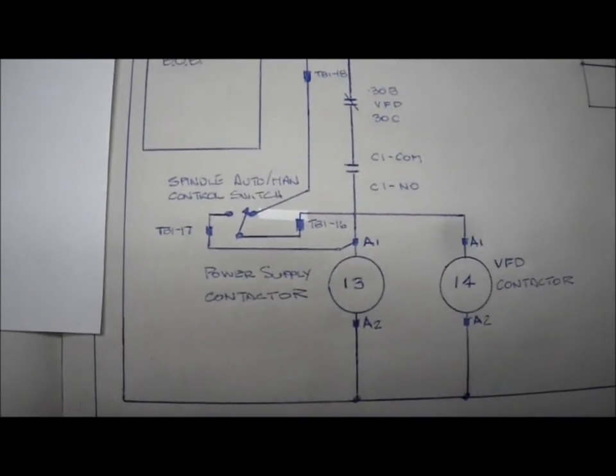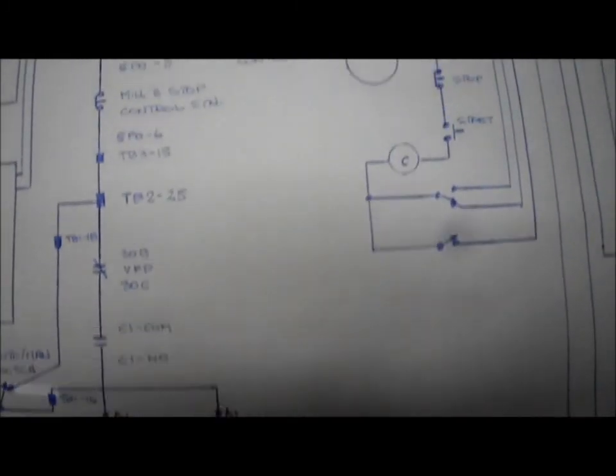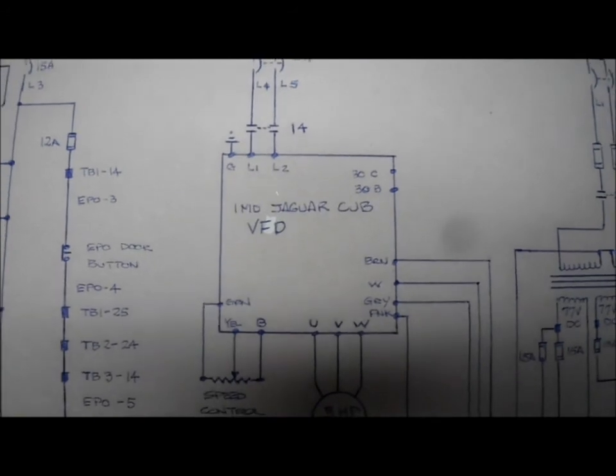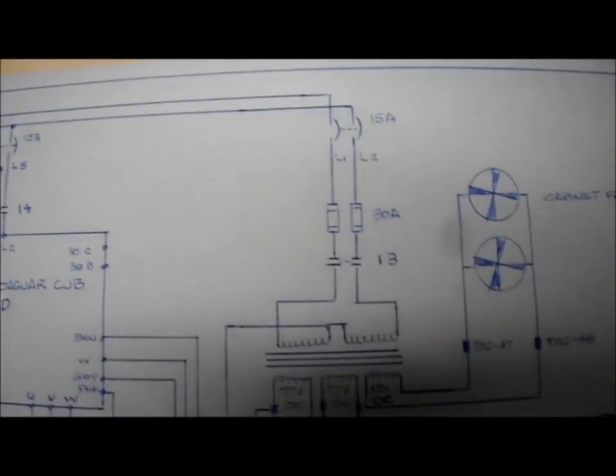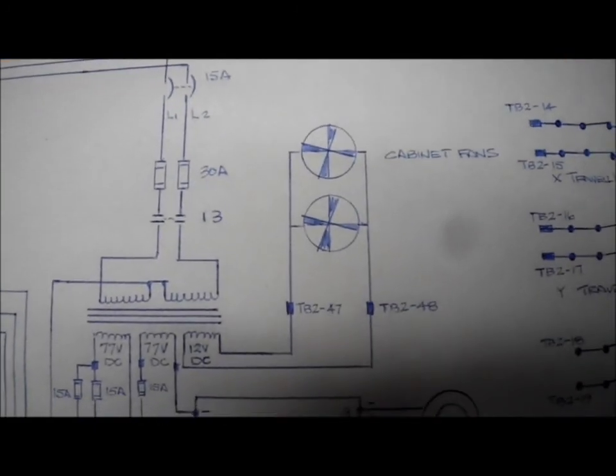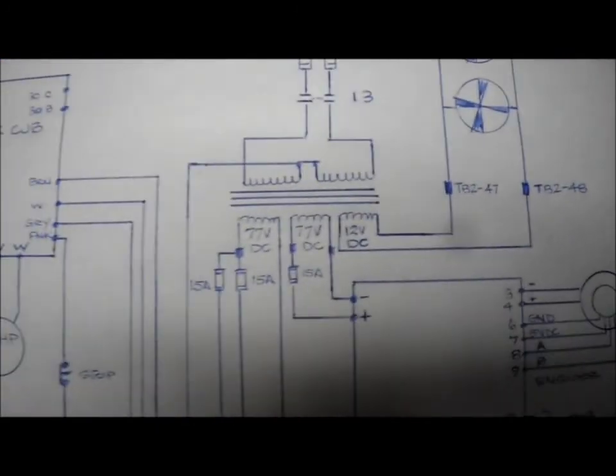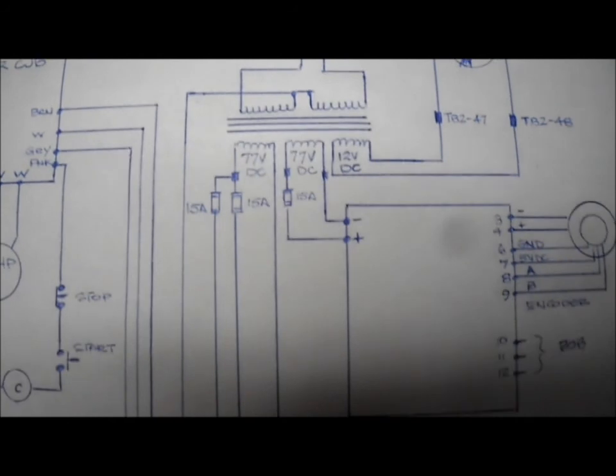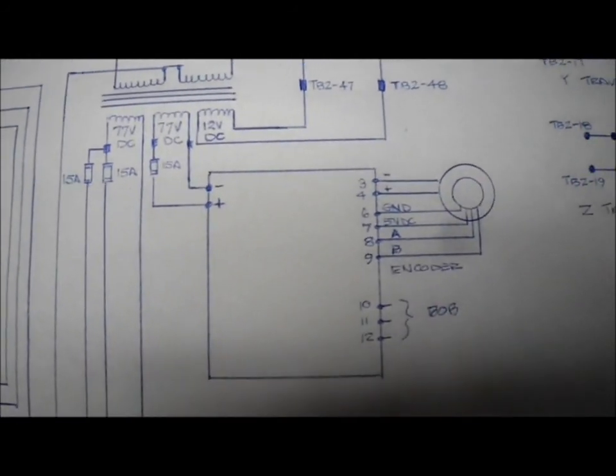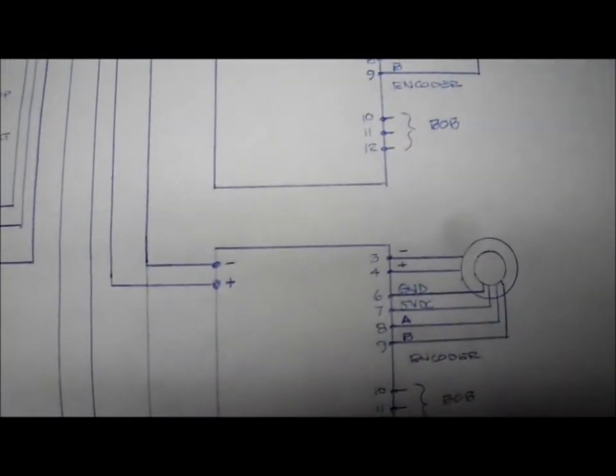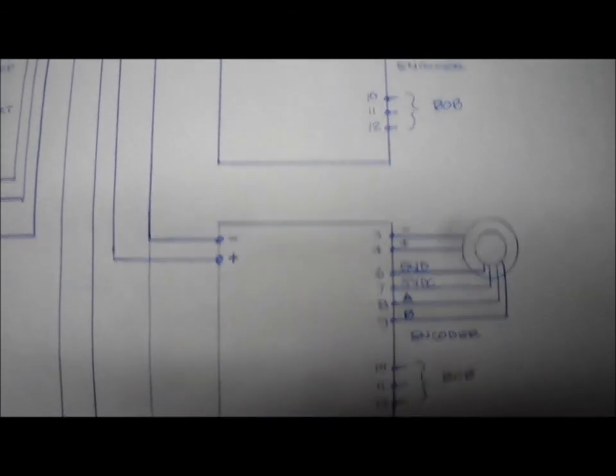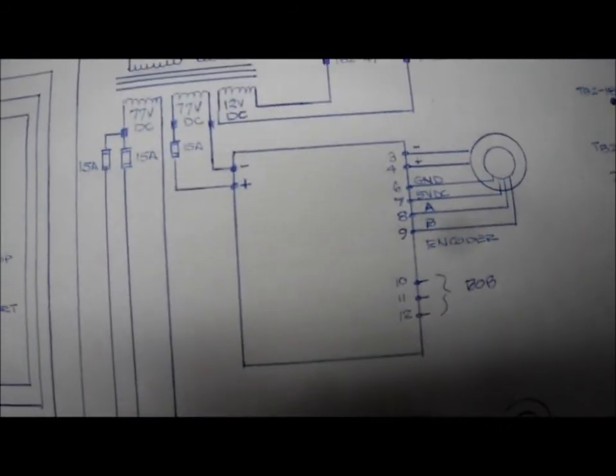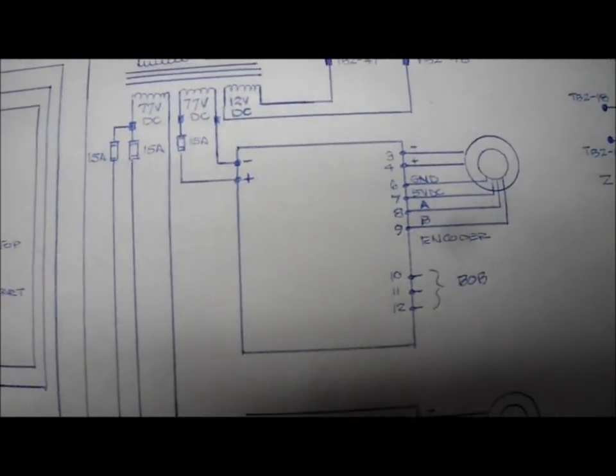Then we get into controllers, contactors, the Jaguar Cub variable frequency drive, the circuit breakers and the bus, the cooling fans that are going to be used or are being used, the power supply, how it's broken down into the circuits, the motors with the encoders and different pinouts that go out from the gecko drives.